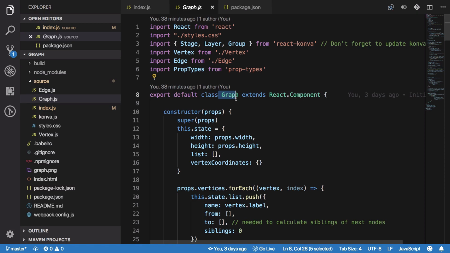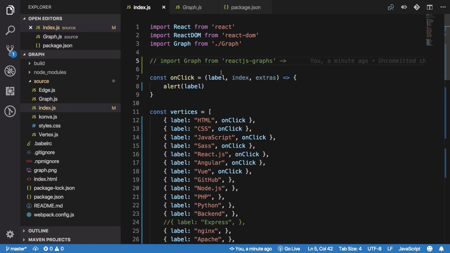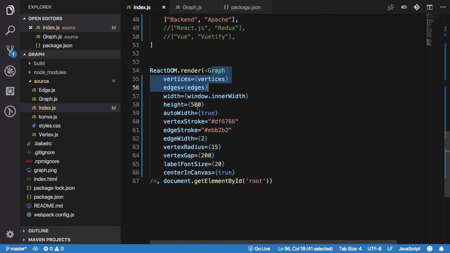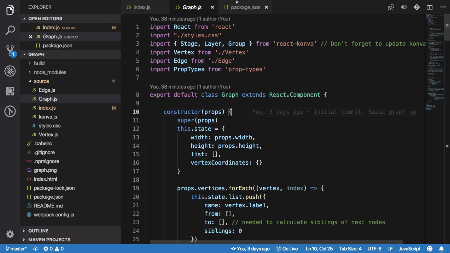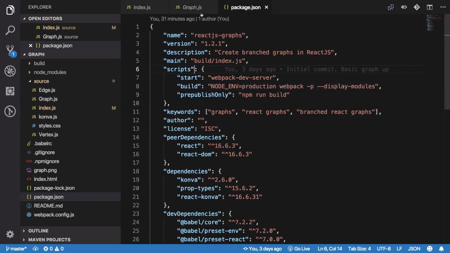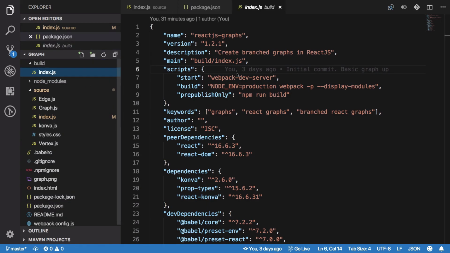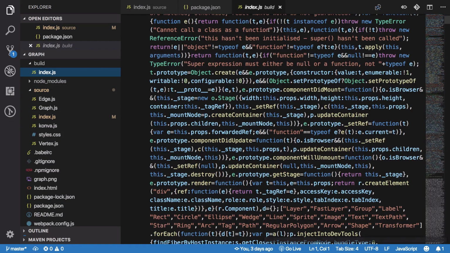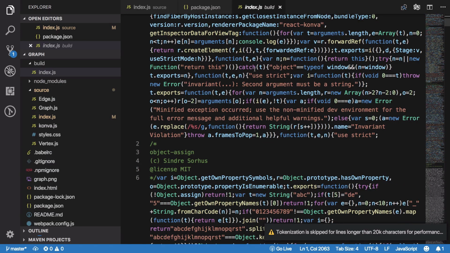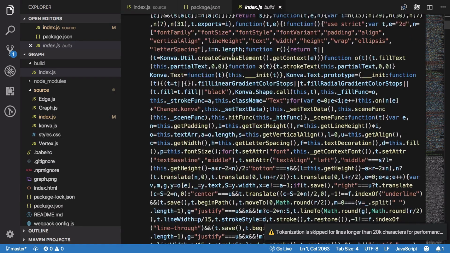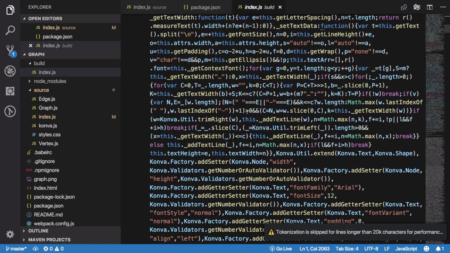This component is imported, and once it's imported, you can do your usual stuff and just use it as a React component, because you're importing it as a React component. The only difference between this graph.js and build/index.js is that build/index.js is parsed by Webpack and converted to React.createElement calls instead of JSX, so that it is usable as a module.